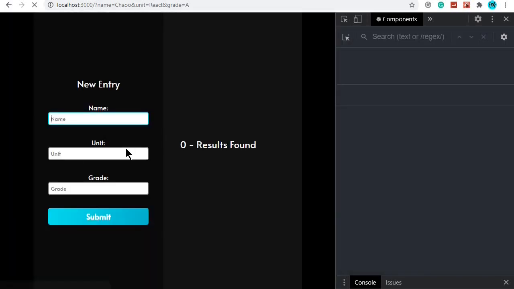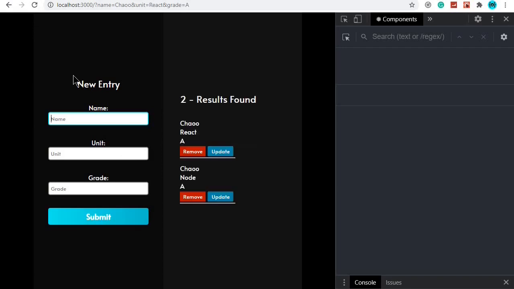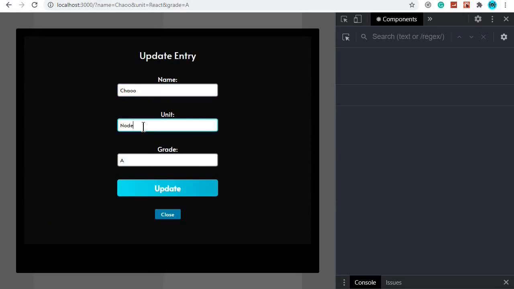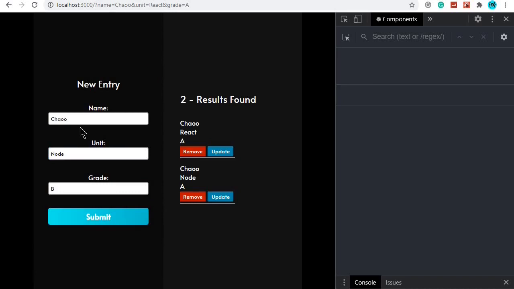I'll wait for it to refresh. Let's click on Node, and perfect. Now this is working correctly. Okay, now let's update and see. I'll set this to be update, and yeah, these values are gone after a while. It's actually clearing that value and it's updating everything here.